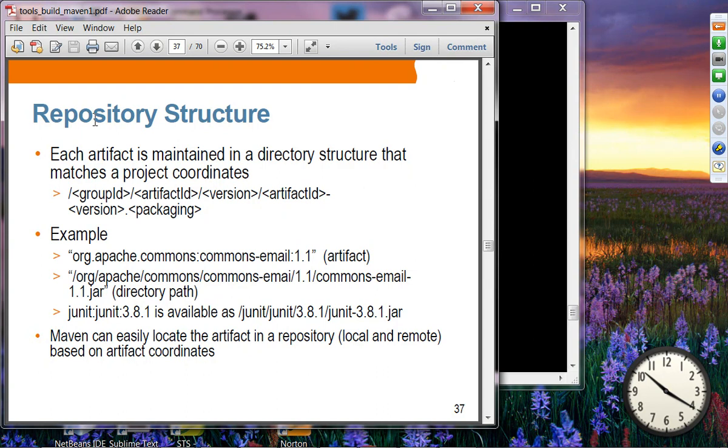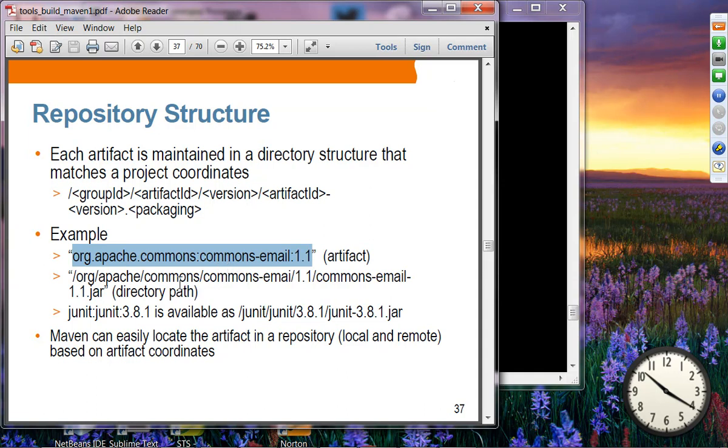Okay. So, repository structure: each artifact is maintained in a directory structure that matches the project coordinates. It should be in a structure like a group ID directory, an artifact ID directory, and a version directory, and then the artifact, version, and packaging. Suppose this is what you're looking for.